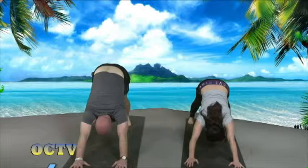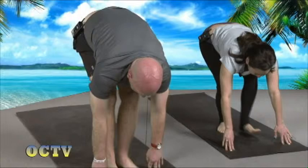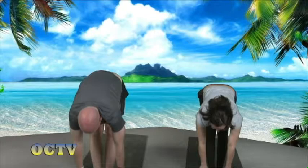At the end of your next exhale, look between your hands, bend the knees, walk your feet to the front of the mat. Inhale, come up halfway. Exhale, fold forward. Inhale, reach and rise your arms overhead. Exhale, palms together at the center of the heart.